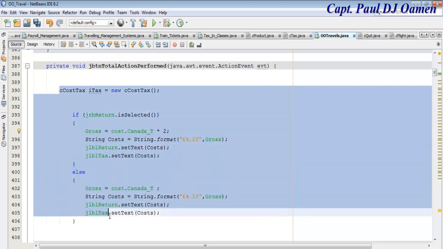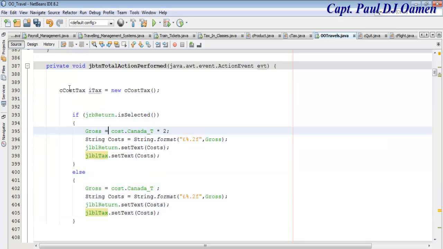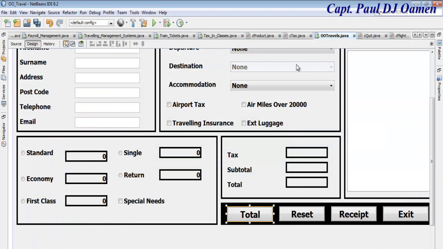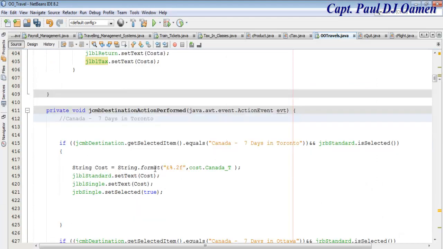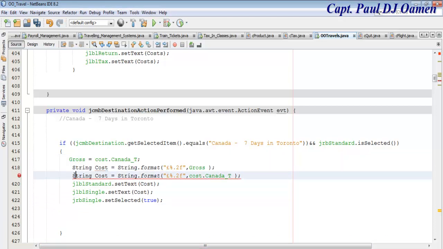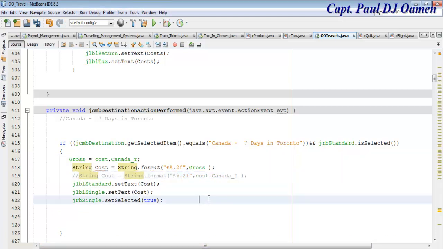This is for total, but we need the gross inside each of the procedural area here. So right here, what I'm going to enter will be as follows. I'm going to now enter the following for gross and just get rid of this.